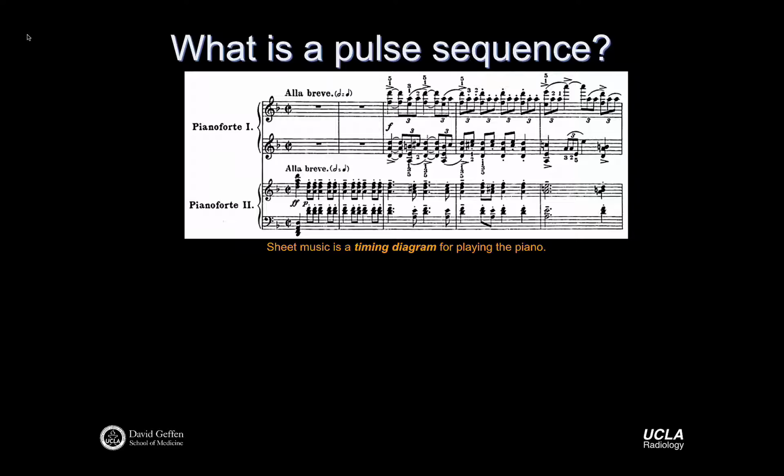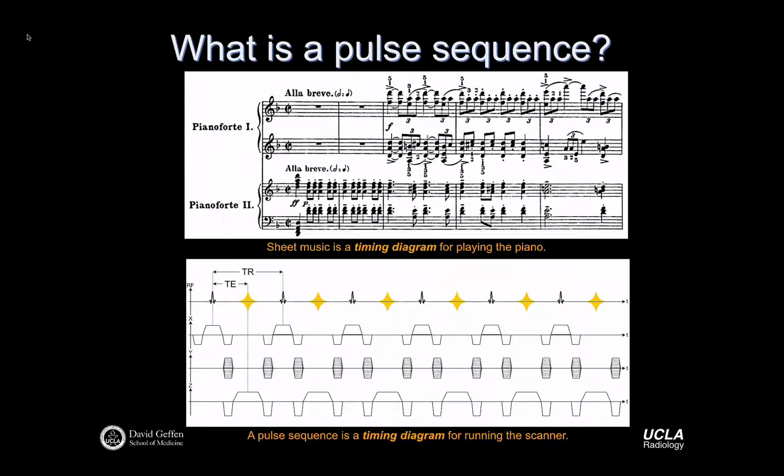And so what is a pulse sequence? Well, this is one pulse sequence, right? This is sheet music, which is just a timing diagram of playing music. It's a set of instructions that tells you from left to right what you're supposed to be doing. And a pulse sequence is really just the same thing.